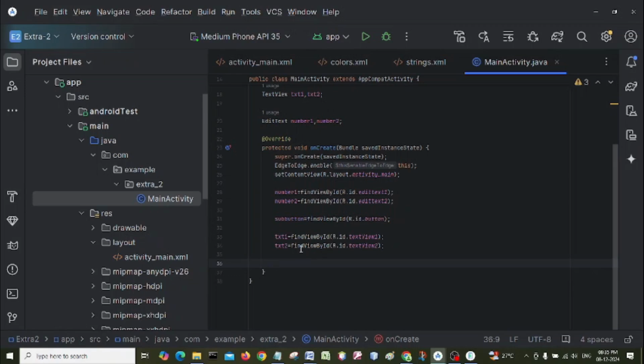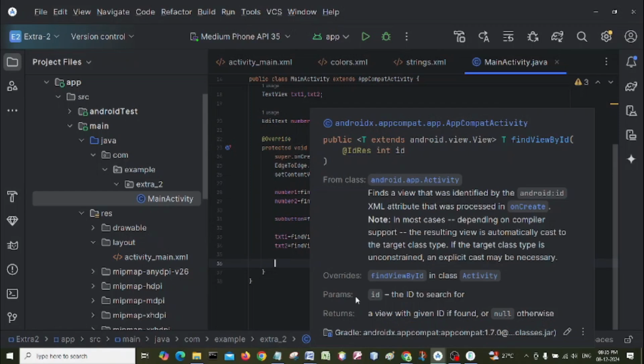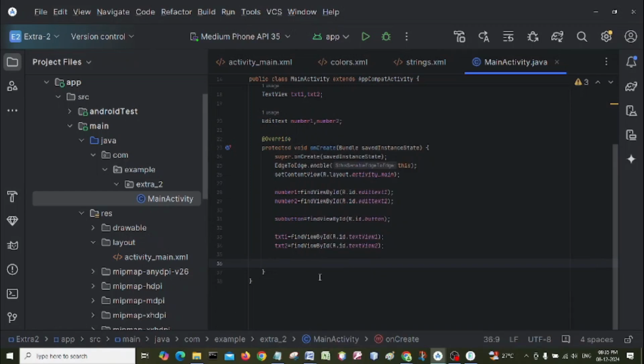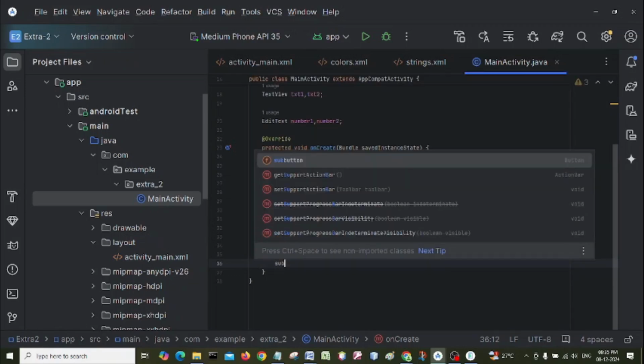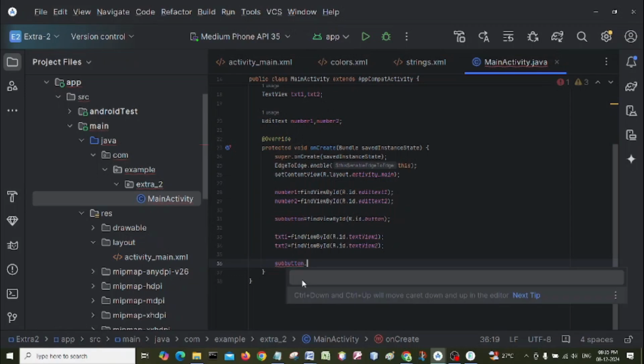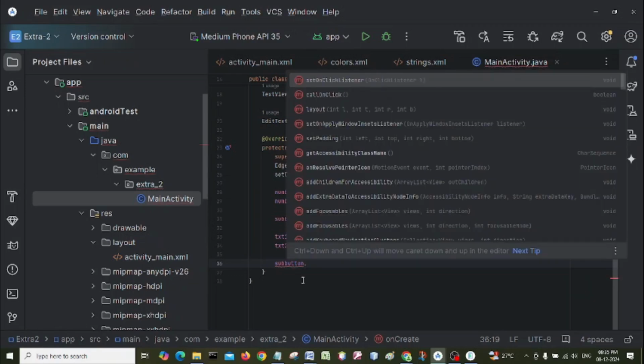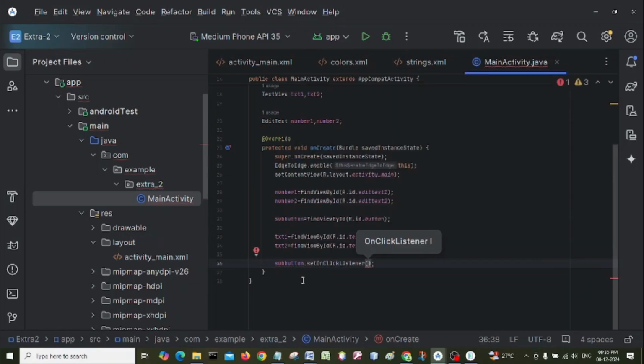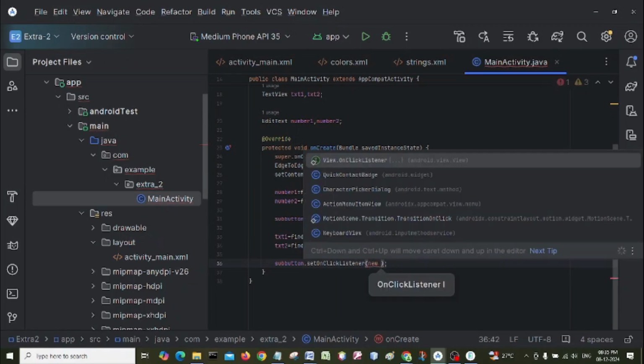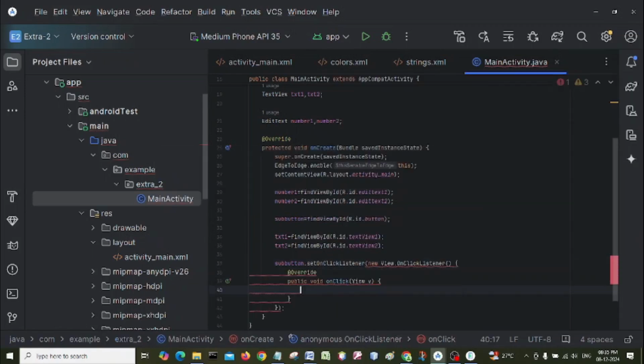Next thing is I have to write the action that has to be performed while I am pressing this button, the subtract button. So sub button dot set on click listener, new view on click listener. I want to develop the code for this.